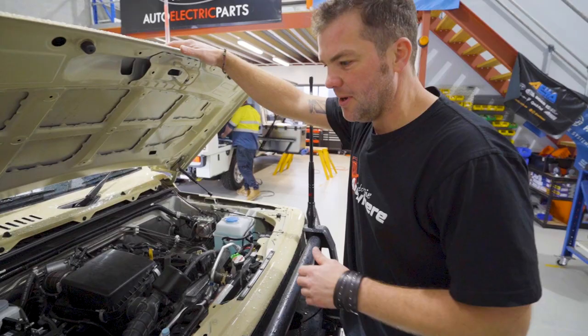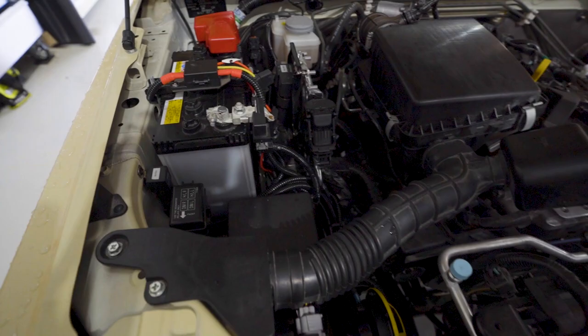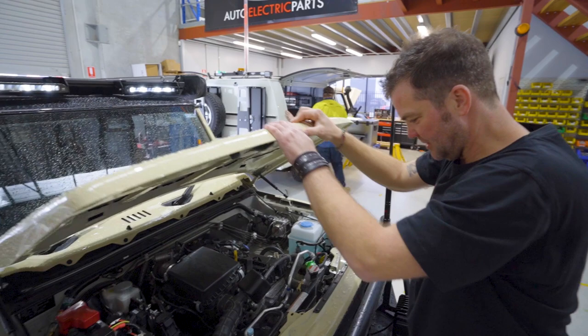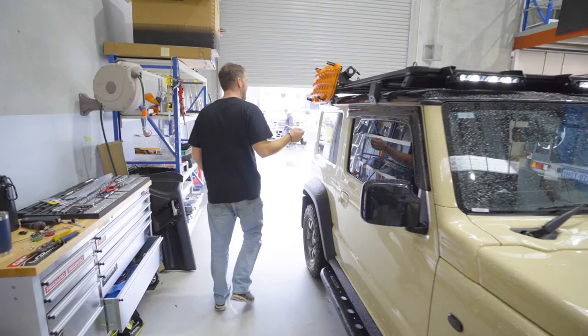As you can see, there isn't a lot of stuff going on under the Jimny bonnet. Very small start battery, but sufficient. This is a minimalistic car. This is almost like the tiny version of a 70 series Land Cruiser. That's why everybody in the workshop really likes these things. But the real treat is inside the vehicle. Let me show you in the back of the vehicle what we've got in here.